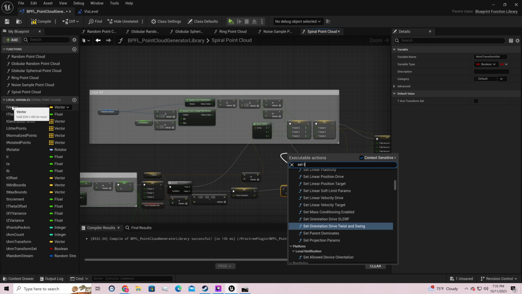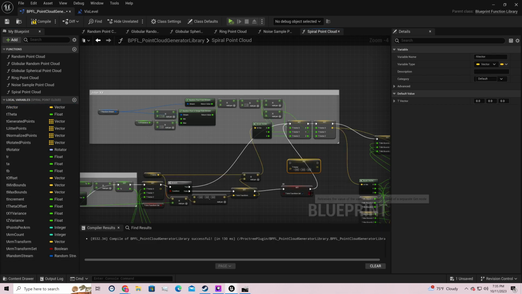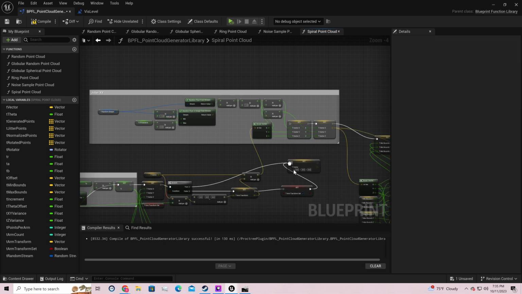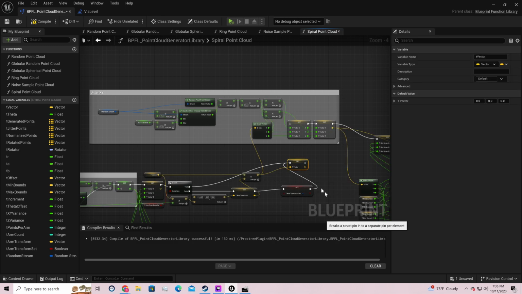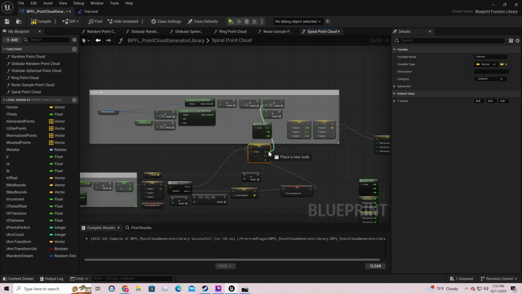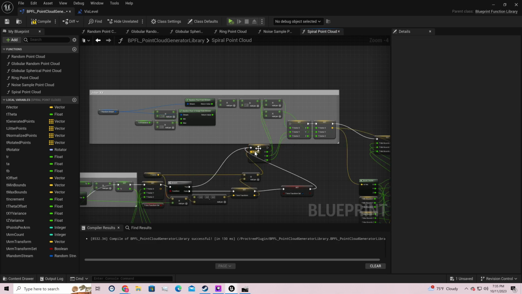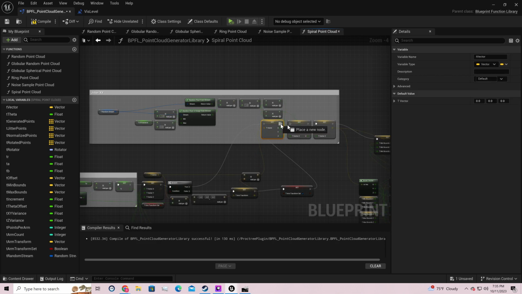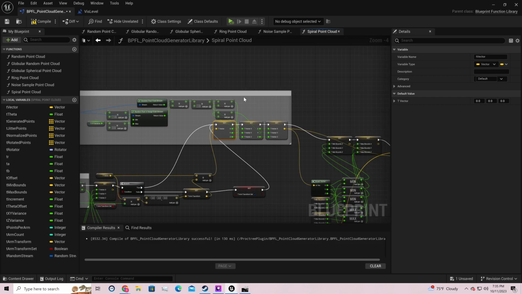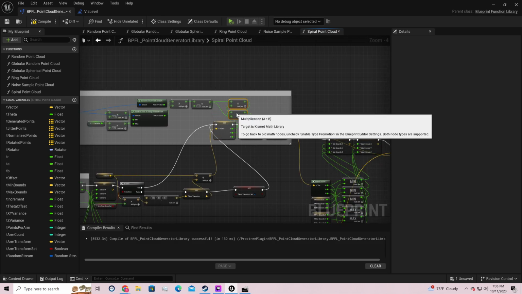Set T vector. And we'll just use this, do this, split this into this, there we go. Now we're talking.